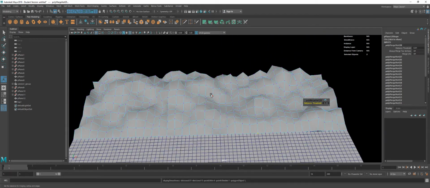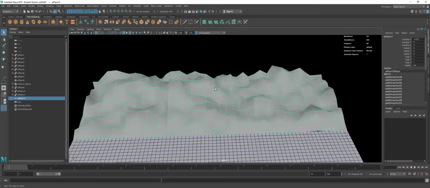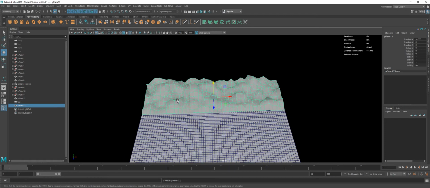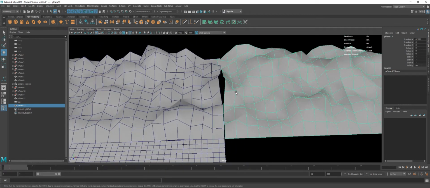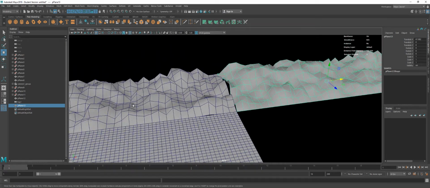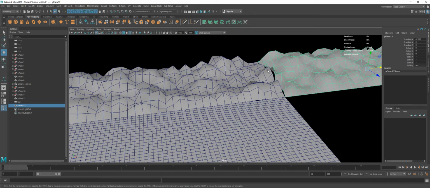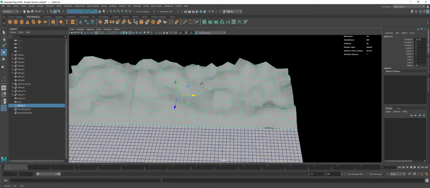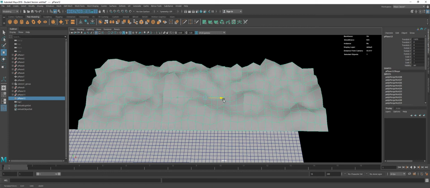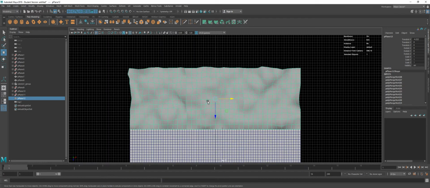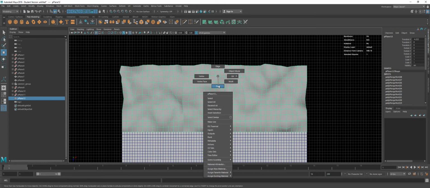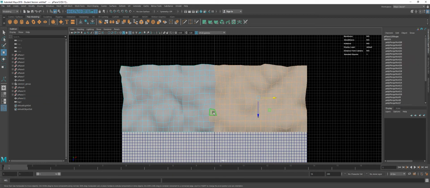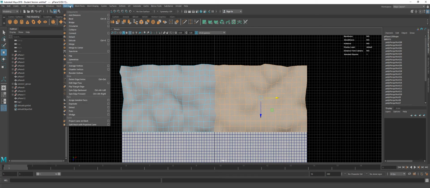Now, here's where it gets really interesting. I can't loop this at the minute, because if I bring this bit over here, you can see we've got a massive discrepancy between these 2 points. Now what I could do is literally do what I've just done there and merge these points together, weld them together. Or I could do what 2D animators have been doing for decades, centuries. I'm going to split this whole thing in half down the middle. I'm going to grab all this section, minus those, and I'm going to basically detach it.